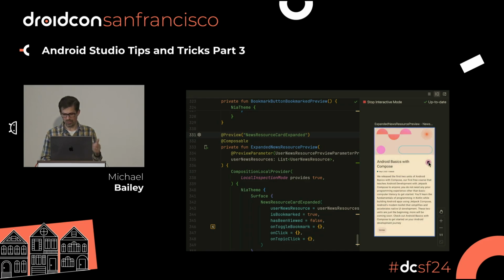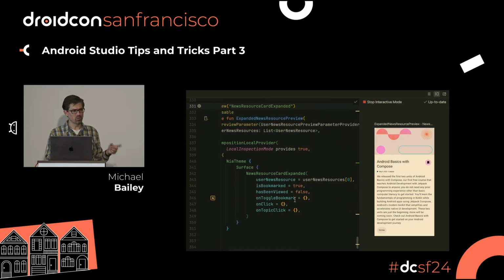Now there's no mutable state hooked up to any of this, so it's not really affecting anything, but I can see the ripple effect happening. But when you deploy it to a device, you can actually attach a debugger and step through and figure out why your preview's not working right. Here, you can't attach a debugger when it's running within the IDE process, and sometimes you run into weird issues where, because it's not actually in an Android environment, it doesn't act quite the same as you might expect.